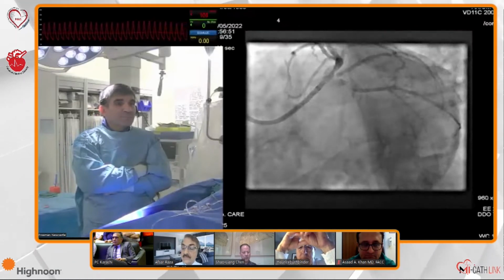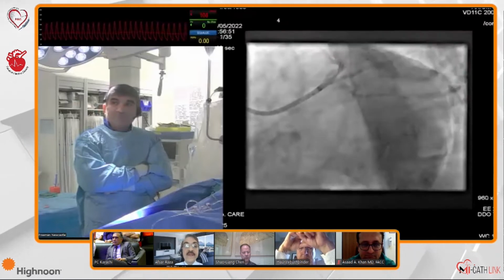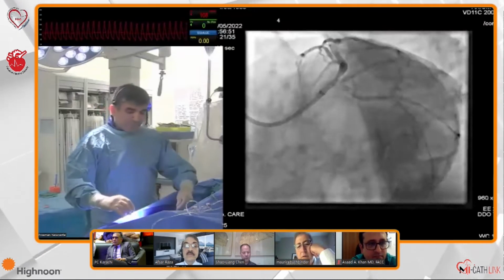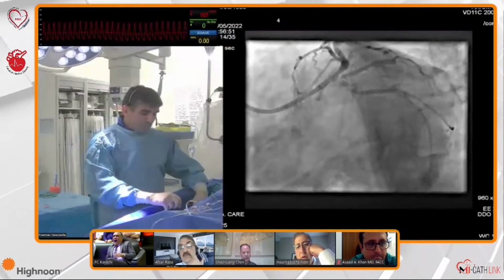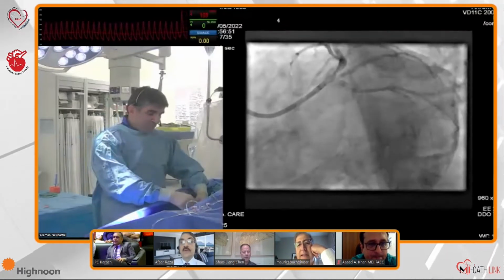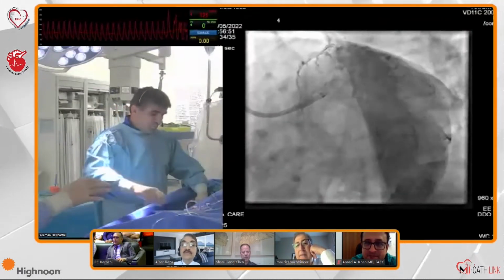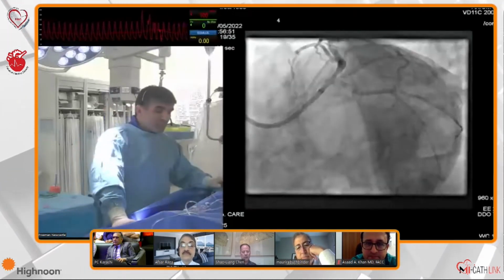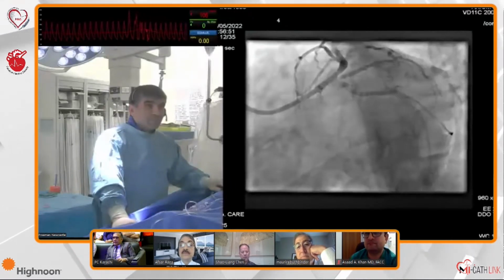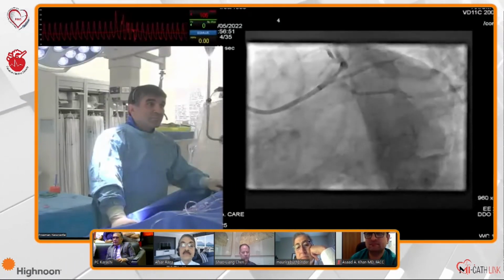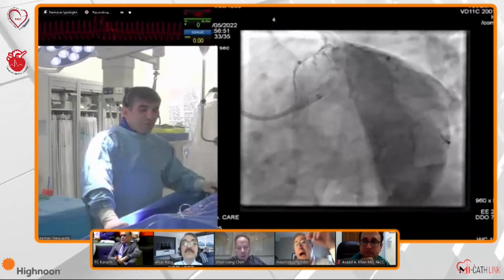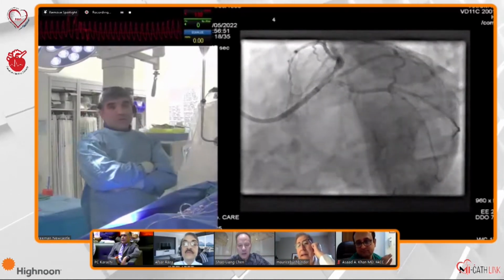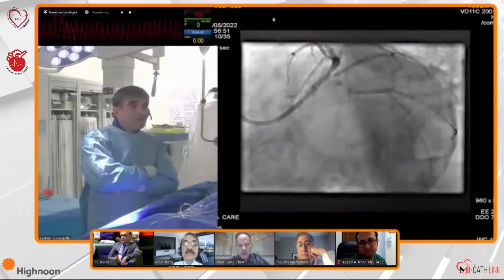But Boris, if we do the LAD first, then how would you approach it? I think in bifurcation, do the difficult complex one first. So yes, I think it's correct. It's doable with the circ versus the LAD. But at the end of the day, the patient is best taken care of with the left main to the LAD first and foremost. I think double wires, we could do that after rotablator and do the 3 wires and create it accordingly. Can I ask, sorry, what size burr would you use? Probably 1.75 to the LAD, right?